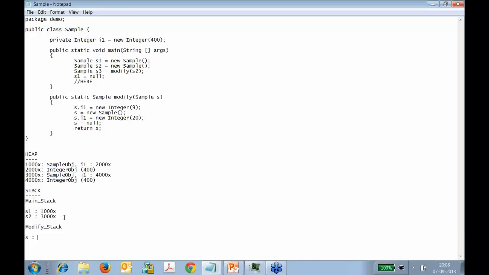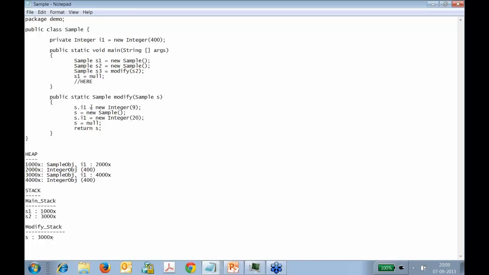You need to check what we are passing to the modify method from the main method. Right, so we are passing s2, and s2 has 3000x in the main stack. So 3000x is what this s in the modify method gets.